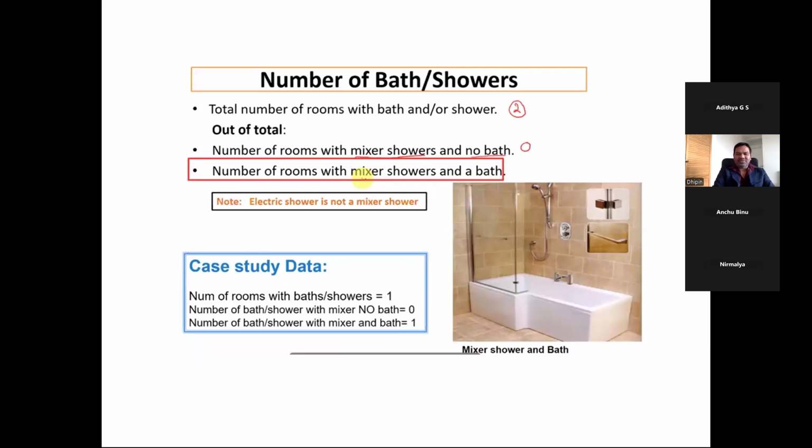Electric shower is something that is not a mixer shower, but you just use it without turning on the boiler. That's something called a power shower as well. Even recently, I'm saving a lot of money by changing into a power shower rather than the traditional one. So probably each one of you could consider switching to a power shower if you're not having it currently.